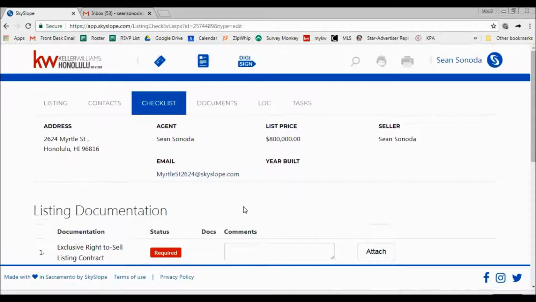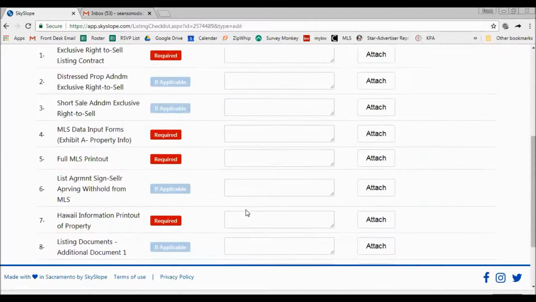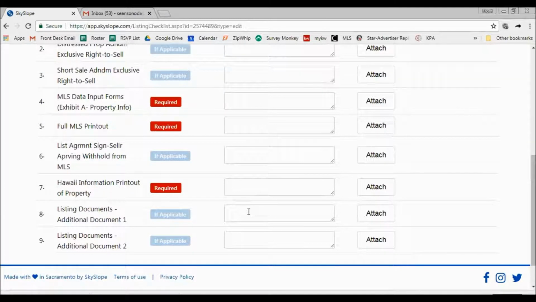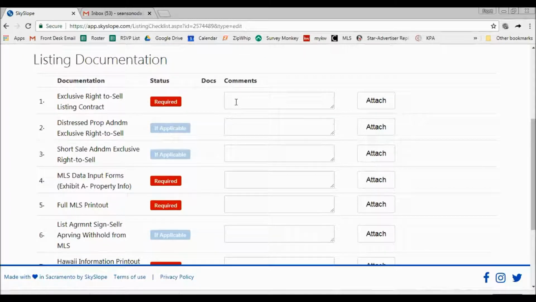Perfect. So from here, there are only these documents you need to fill in: MLS printout, your MLS data input forms, your Hawaii information printout for the listing, and the listing contract itself.